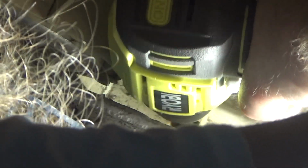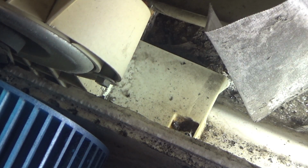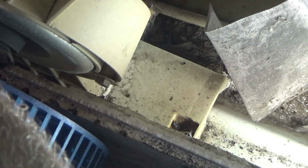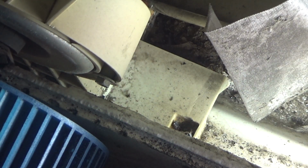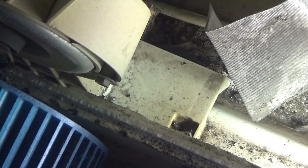Okay. Well, it's free now. I'm not sure that the screw actually came out properly, or if it just, I don't know. But that will come off. And this other one, I'm not drilling on the other side because that's way too close to the compressor and all the refrigerant lines. But I'm not sure that we're going to be able to get this one out either. Well, let's give it a shot. That's all we can do.